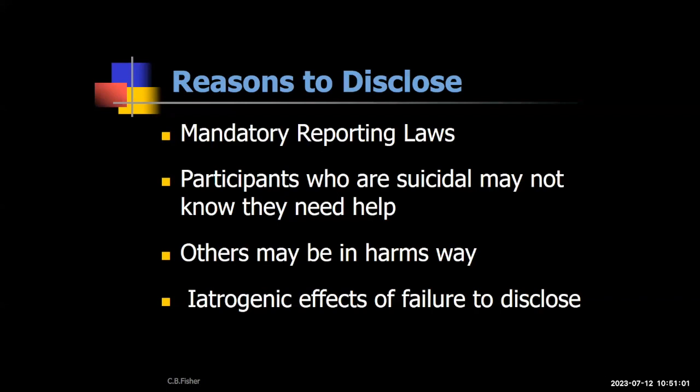Okay, reasons to disclose: mandatory reporting laws. Participants who are suicidal and may not know they need help or are not in treatment. Others who may be in harm's way, like the Tara stuff I just told you about. And thinking about, as I was talking about my feelings, the iatrogenic effects of failure to disclose, especially with marginalized and needy populations like children or adults with disabilities.